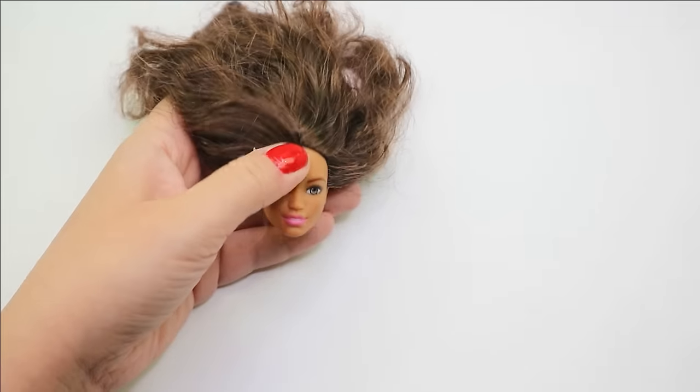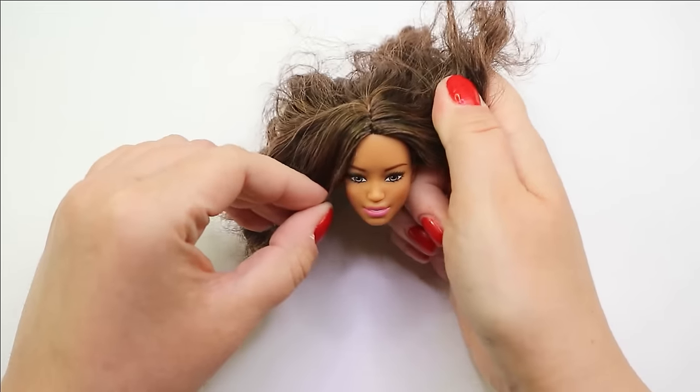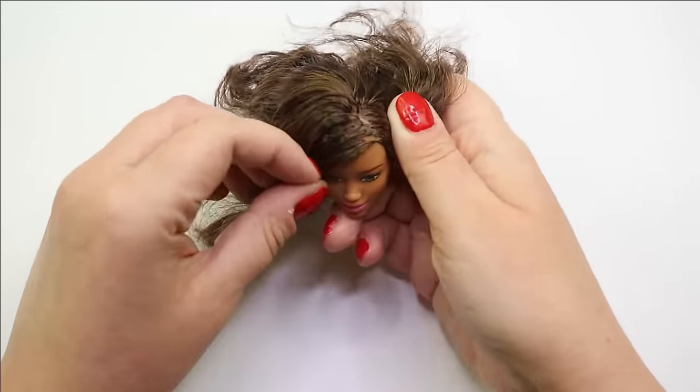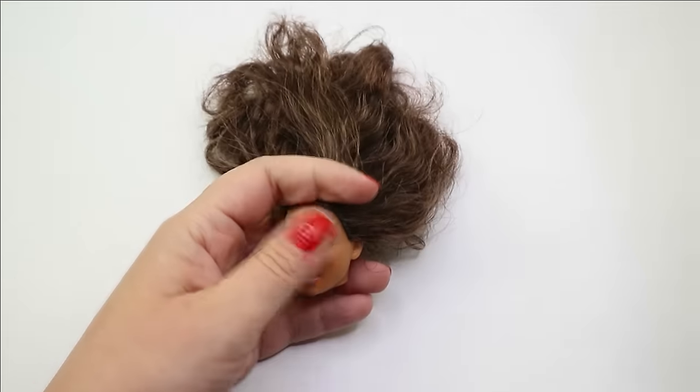This hair color is actually good, but the part is in the middle, and I will not be able to recreate Zendaya's hairstyle with this hair because she has the part on the side. So everything has to go. I will recreate everything from zero.